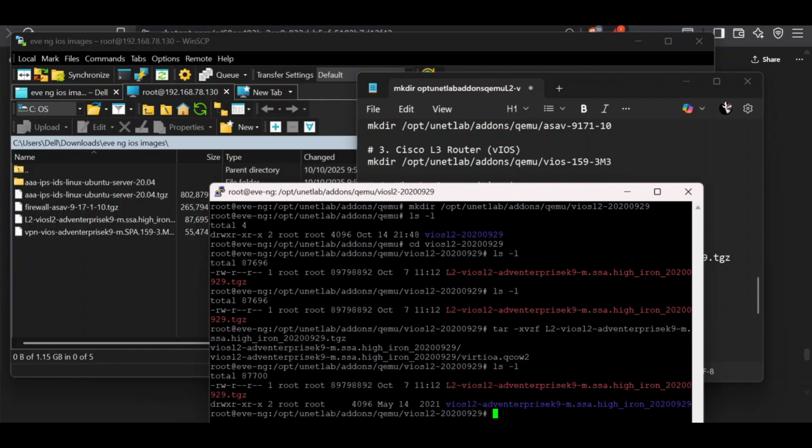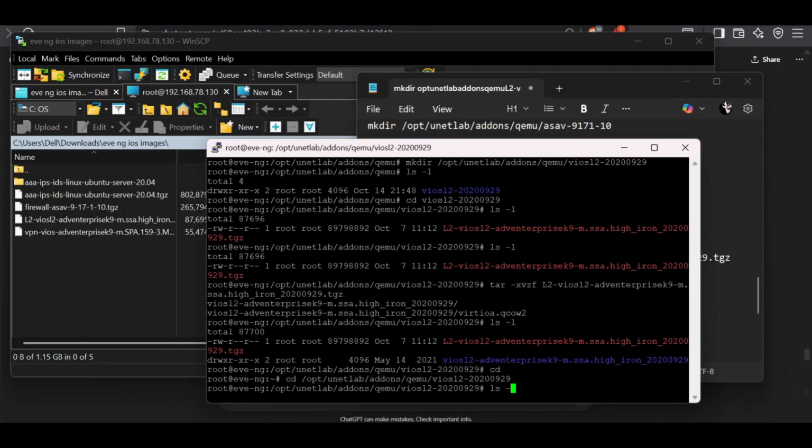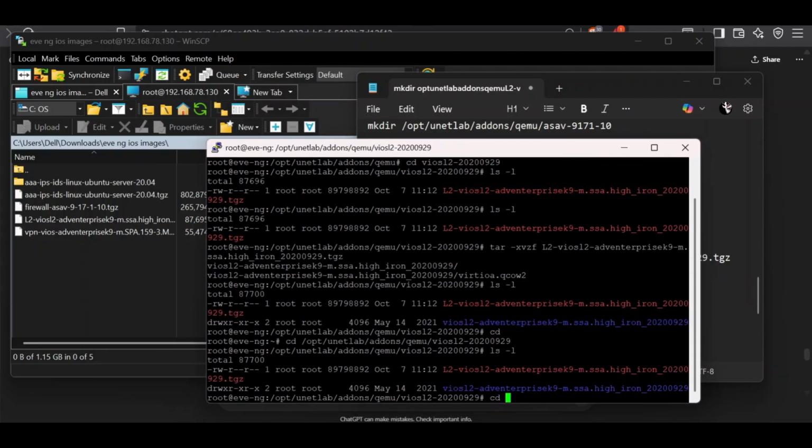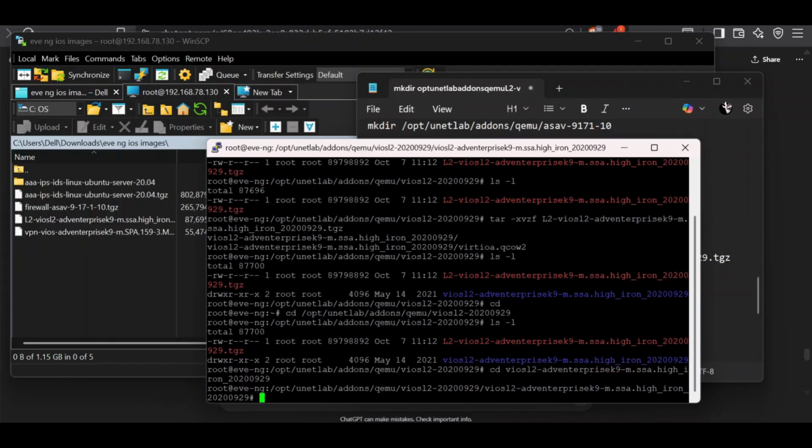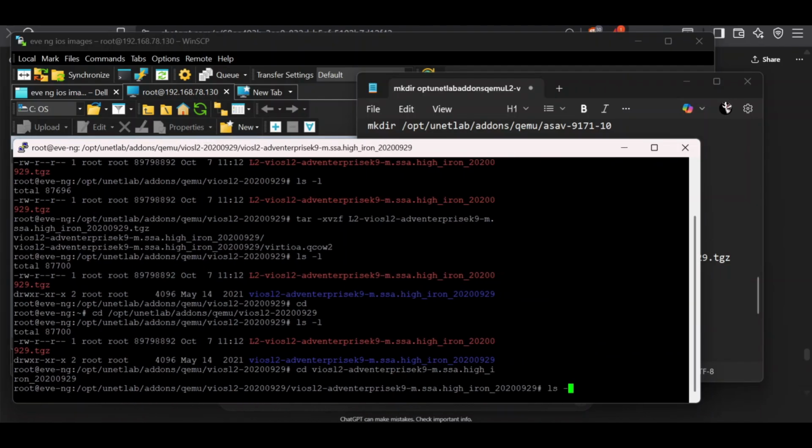So this virtualization qcow2, this is actually from the format I found out in the EVE-NG documentation. So you have to make sure the file you're looking at, for example, any IOS images, you have to be careful with the naming, and when it's extracted, what its name is.